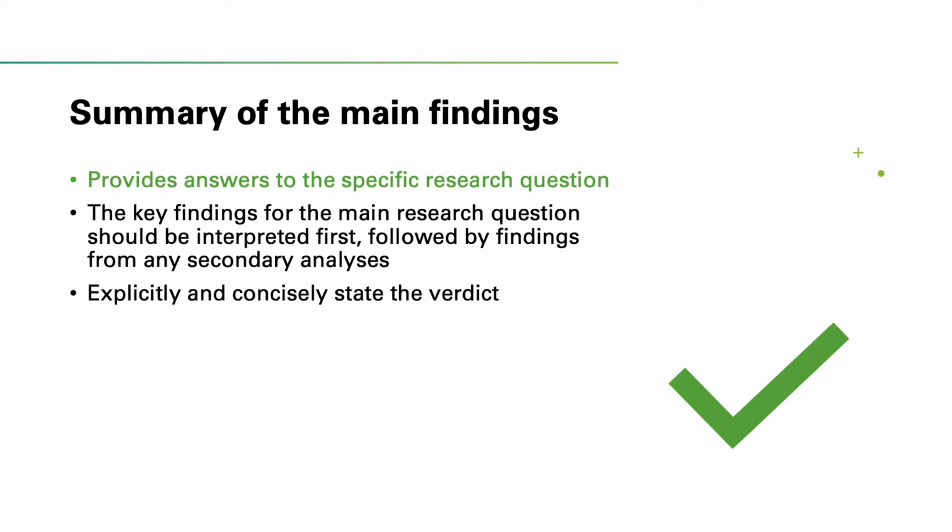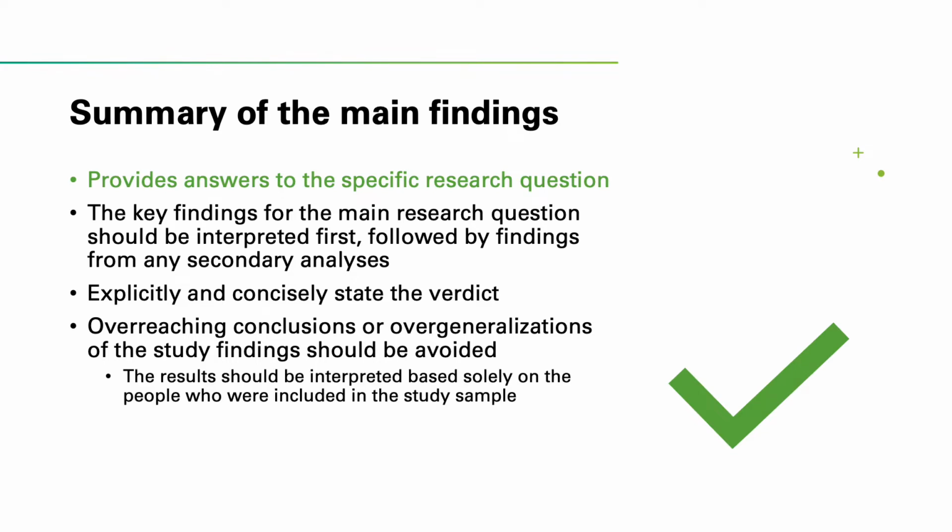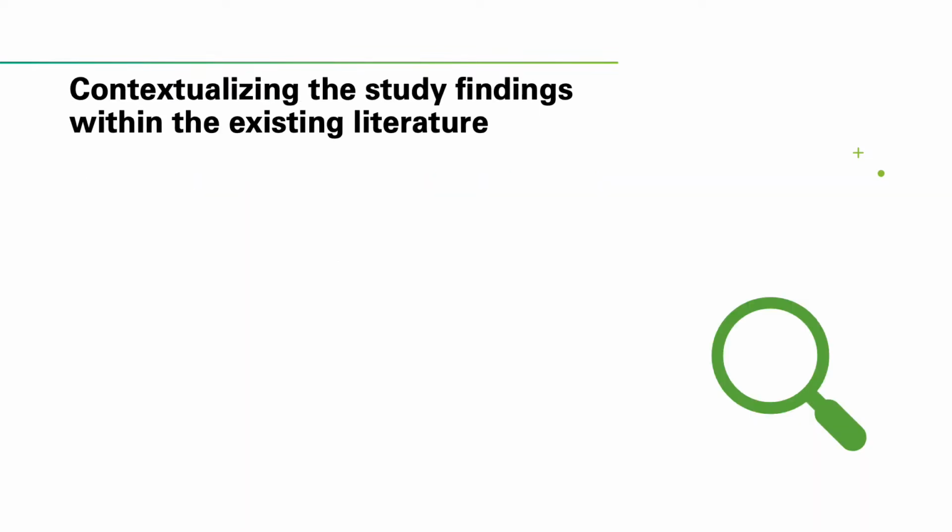Furthermore, you should explicitly and concisely state the verdict on the research question when summarizing the main findings, as this is the key information that readers are looking for. Overreaching conclusions or overgeneralizations of study findings should be avoided, and the results should be interpreted based solely on the people who were included in the study sample.